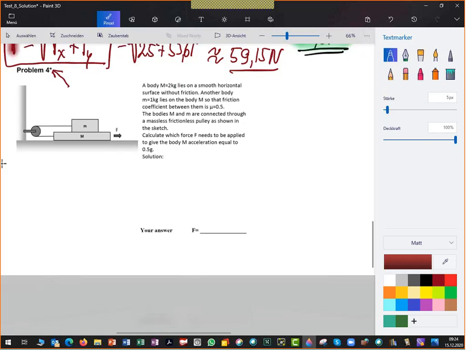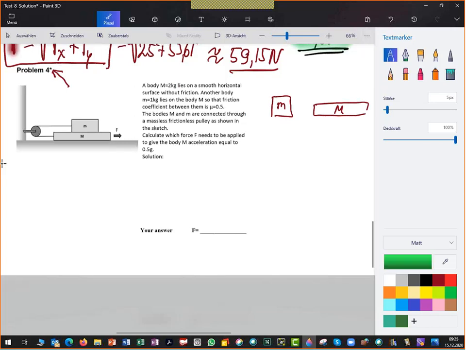Let me use the algorithm we always used before. I would suggest you always proceed with the same steps. So the first thing I will do is make force diagrams for mass m and for mass M large. And this is, by the way, what many of you did who sent me your homework solutions. You did it well. Thank you very much for that. It was good feedback for me.